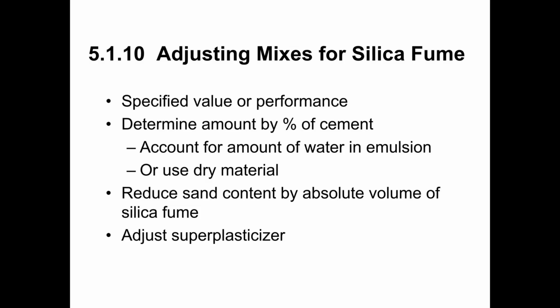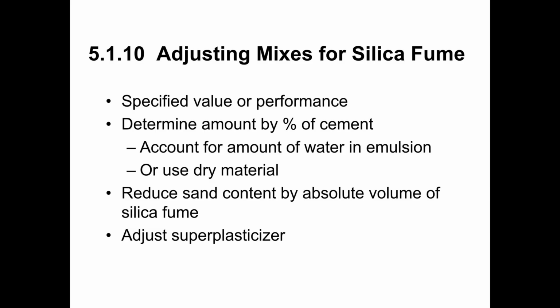If we are going to be batching the silica fume as an emulsion suspended in water, then we need to know specifically what proportion of that emulsion is silica fume and what proportion is water, so that we can account for that water in our batching of additional water into the mix. Right? If we don't account for the water in the emulsion, then we're going to be over batching our water, raising our water cement ratio, and hurting ourselves with regard to the strength, performance, and durability of the mix.